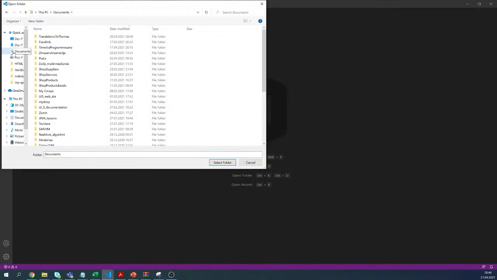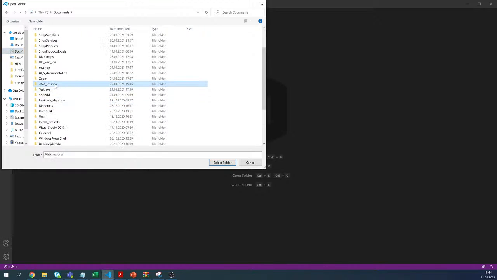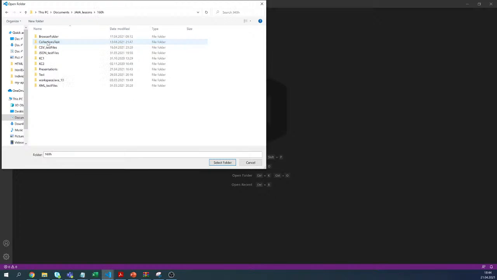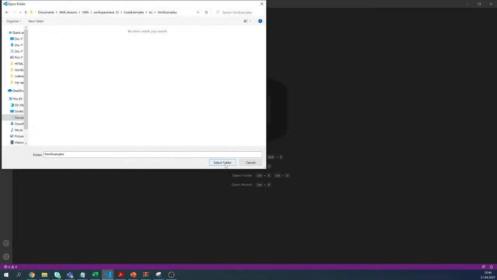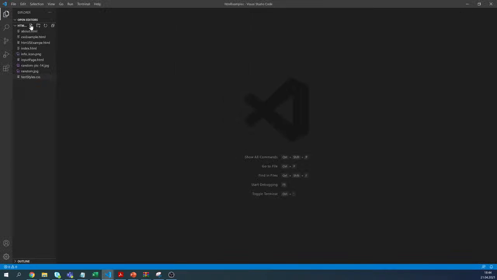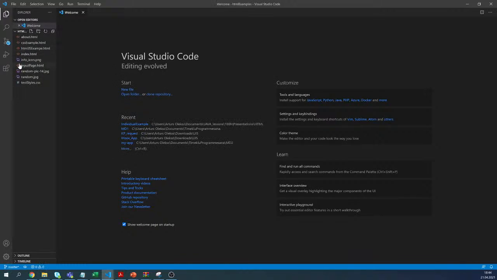And after that I go to the actual folder, in this case the one I develop in. Then I go to source, like in this case, I go to HTML examples, and then I select this folder. You'll have all these files here.